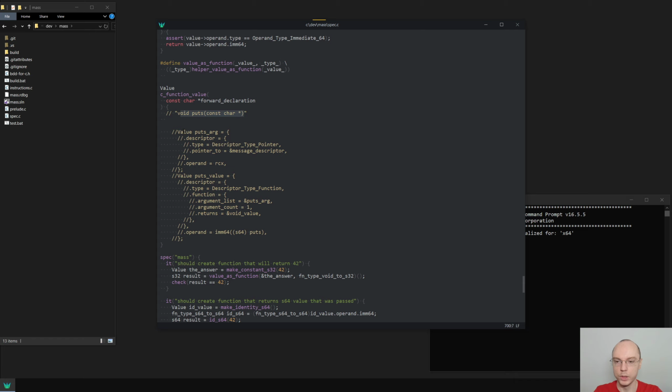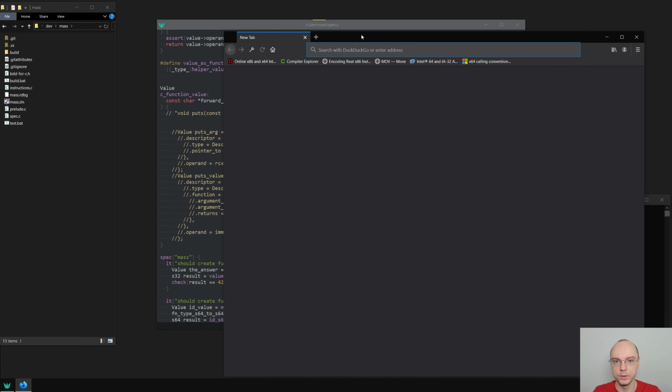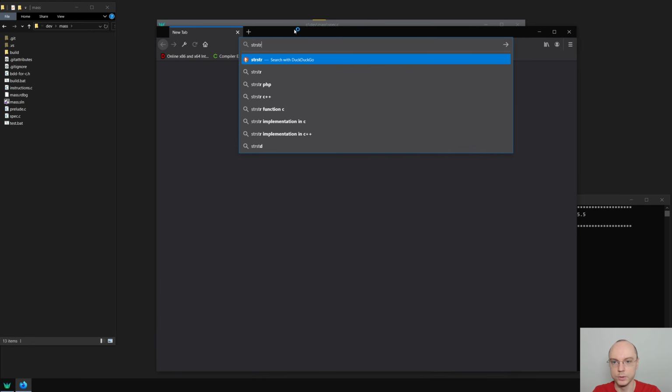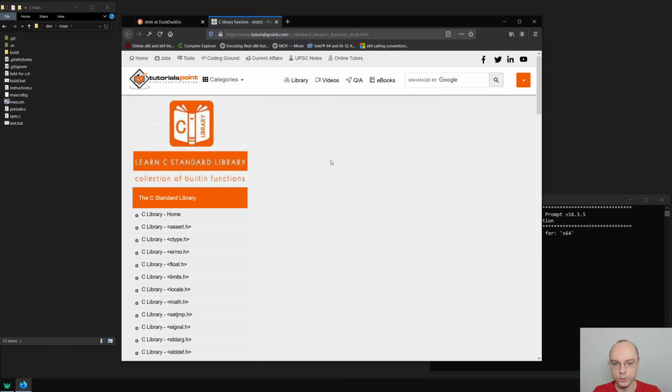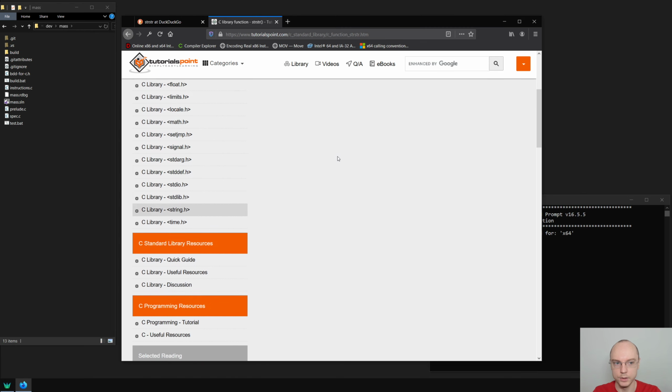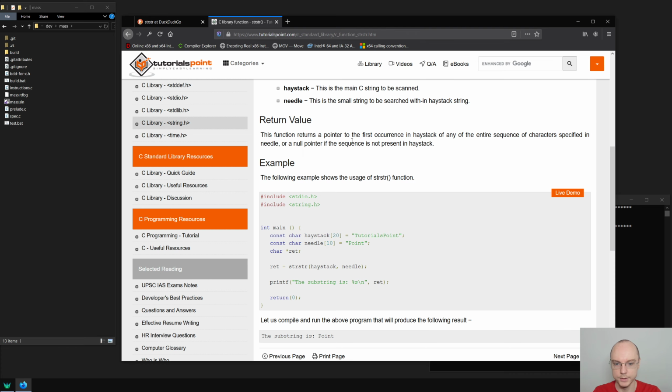So how do I want to deal with this? I also don't really use C string functions a lot, to be honest, so I don't even know what is available. I know I can probably do strstr, which should return the position of the substring, I guess.